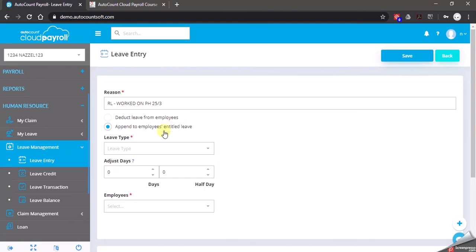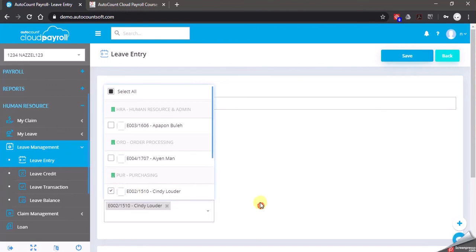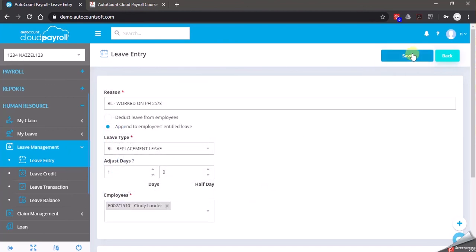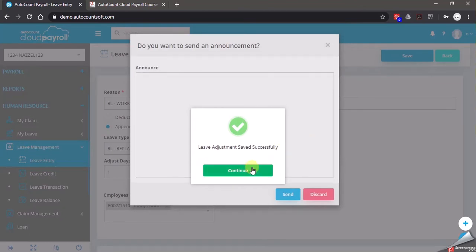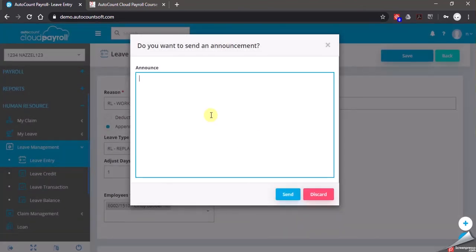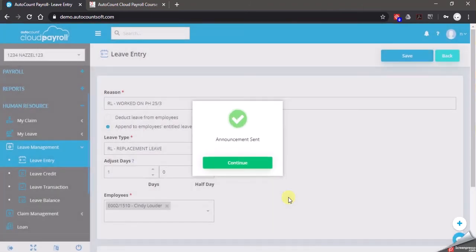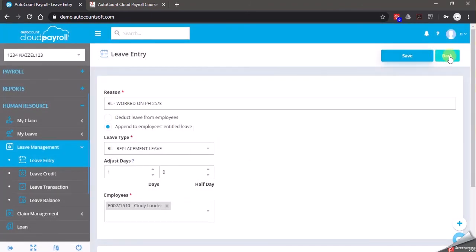Select append. Leave type is replacement leave, adding 1 day. Employee Cindy. Click save. Send announcement 1 day. Replacement leave awarded. And send to employee and click back.